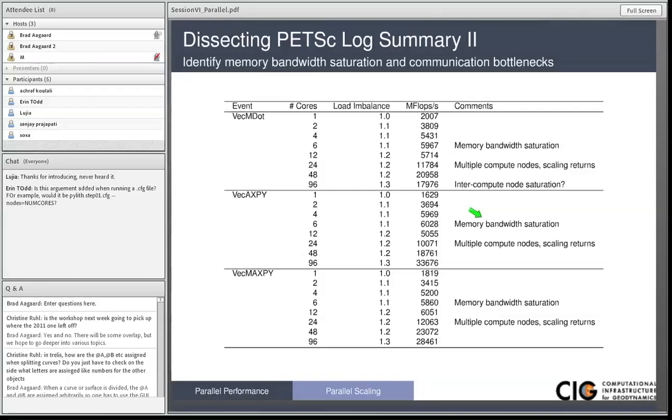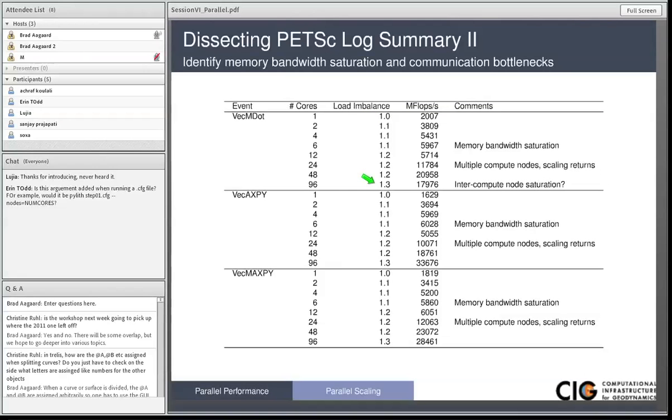That's a couple slides. So the other thing to look at in the log summary is what Matt talked about in the solvers, looking at events like VecMDot, VecAXPY, and VecMAXPY. So I'm looking across the number of cores that we used, and one of the things we can pull out of the PETSc log summary is the load balance. So obviously with one core, it's perfectly balanced in terms of the number of operations and the runtime. And then as you increase the size of your mesh and the number of cores, due to boundary conditions and things like that, you tend to not be perfectly balanced. And so we start to get up to about a 30% imbalance on 100 cores.